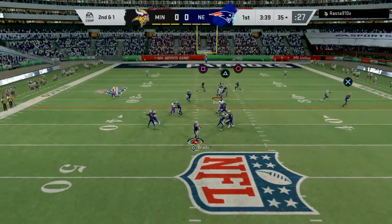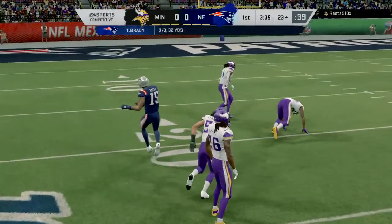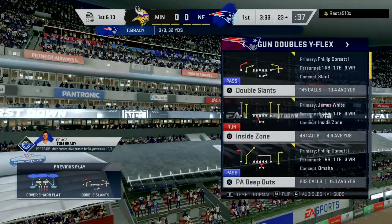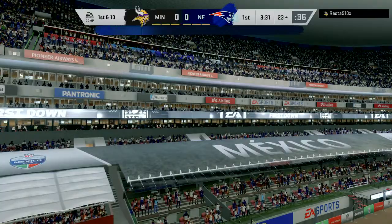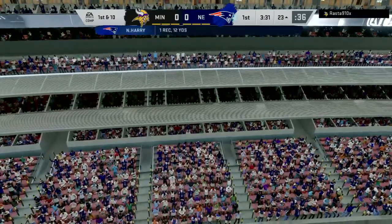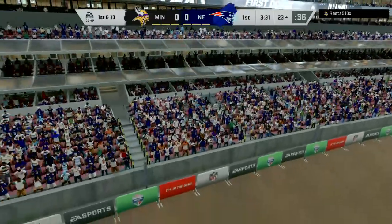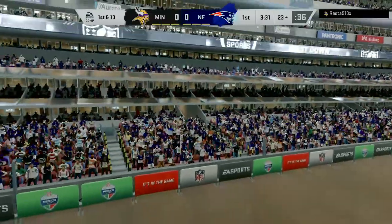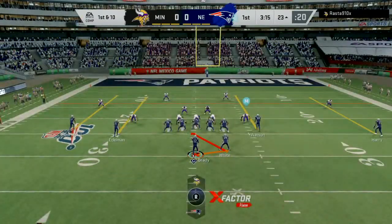From the 35 on 2nd down, Brady. And oh, look at that, a diving catch. And this is going to turn into another first down as the tackle is made at the Vikings 23. Every coach we ever talk to says to his team before the game, quick start, guys. Let's get out of the gate fast. How about that? They took his lesson to heart, didn't they? They did exactly that. A nice diving catch here on the game's opening drive.